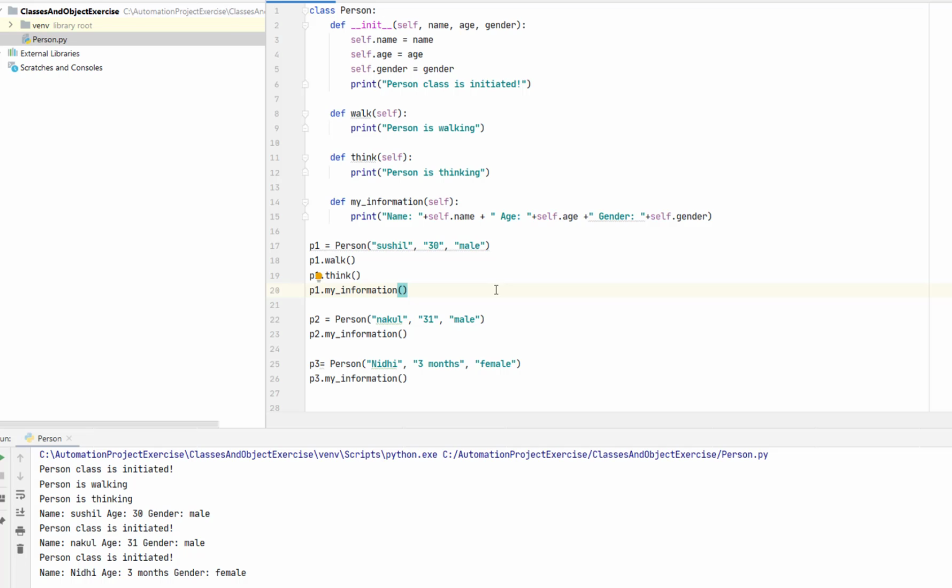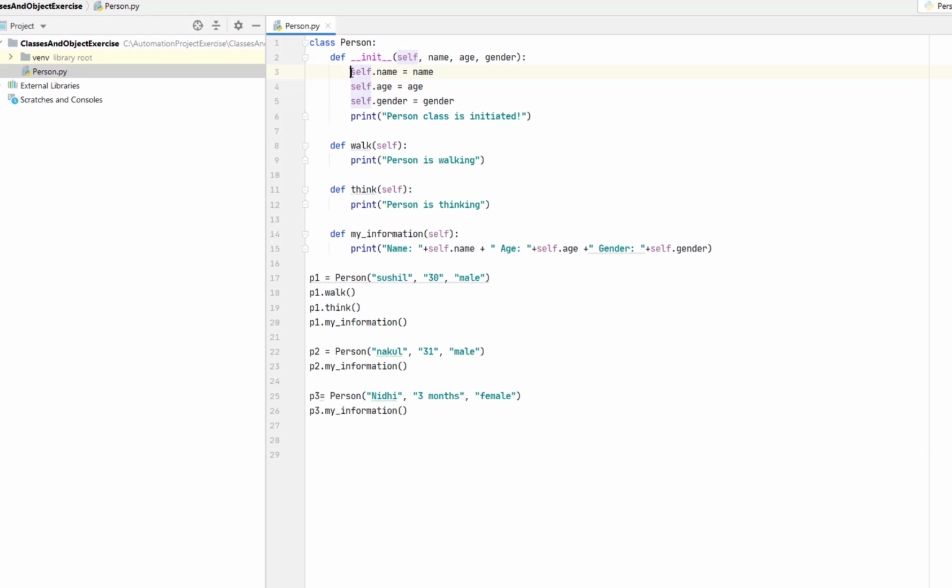Also, I just want to tell you, in Python we don't use a semicolon, because the semicolon is replaced by white space. The indentation refers to the spaces at the beginning of the code line. You can see the spaces behind this def and the spaces behind this print statement. And if you disturb this, then PyCharm is going to show you errors. See, the file is showing me the error. This print statement should be part of this definition. The indentation in Python is very important. Python uses indentation to indicate a block of code. If the indentation is not correct, then you will get an error while running the Python program.